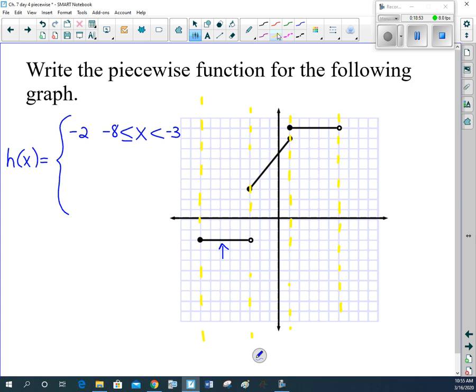So what I'm going to do is figure out its slope, because no matter what formula I'm going to use, if I'm finding the equation of a line, I need its slope. So I'm just going to count it out. So it looks like to me the slope is 1, 2, 3, 4, up 4, 5, over 1, 2, 3, 4. So slope is 5/4.